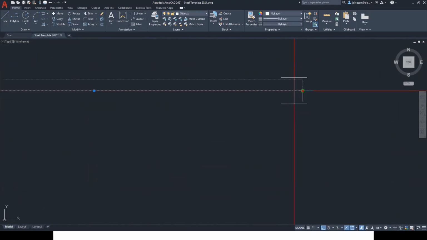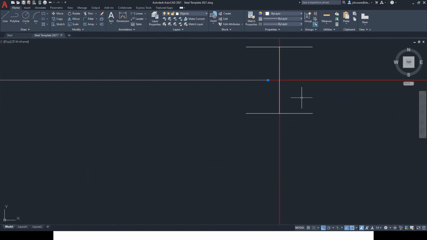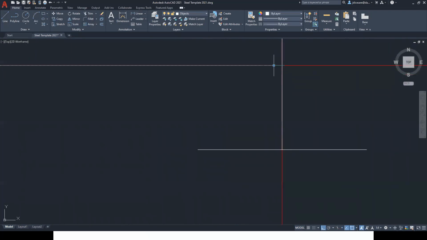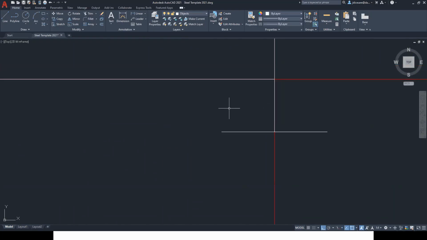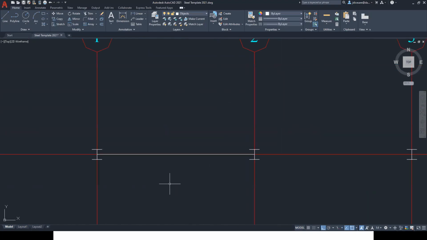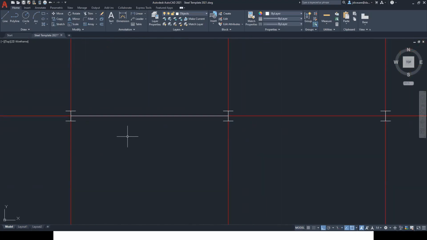Now, like I said, my graphics card is, okay. That's not where I want it. And it still doesn't go where I want it. There we go.